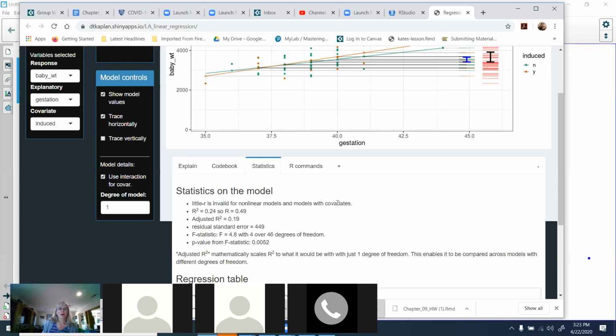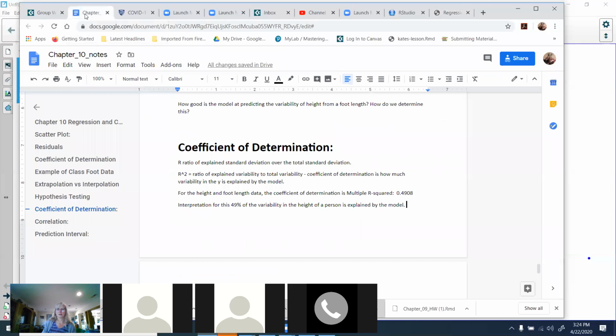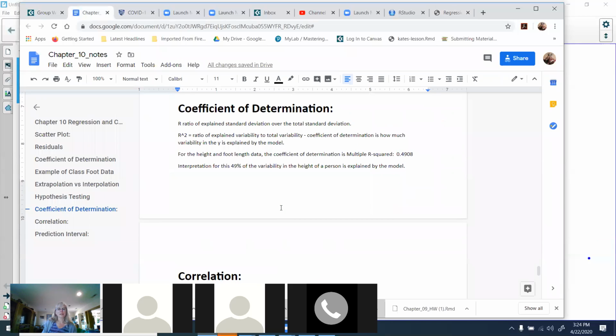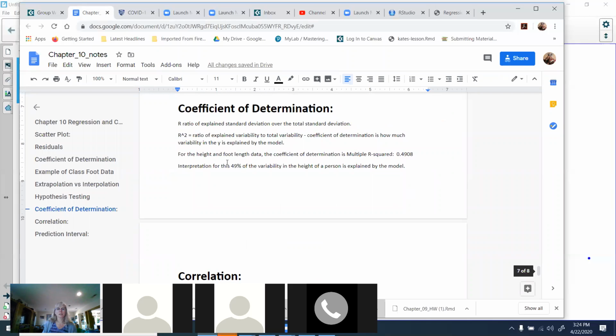And again, that little r is invalid. You can't do that. So this is why that little r is not useful and why we like this big R, this coefficient of determination. Okay, so this is what we're dealing with, this coefficient of determination. That's kind of what we always want to look at: the higher this is, the better the model is at predicting. The smaller this is, the less good it is. Okay, so that's kind of what this all fits in and why we deal with this coefficient of determination.